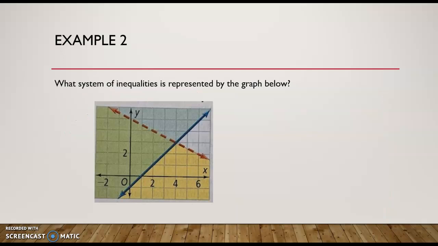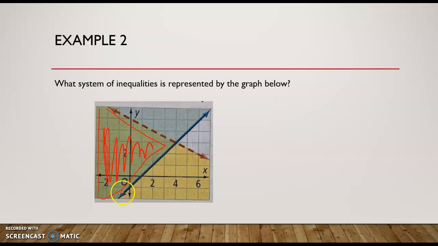All right, so let's go to example 2. What is the system of inequalities represented by the graph? Now, it's hard to see on yours, but because they have multiple colors going, this is the area that is shaded, the yellow and the blue, so it's kind of a greenish area. So just so you know, that's what we're working with.